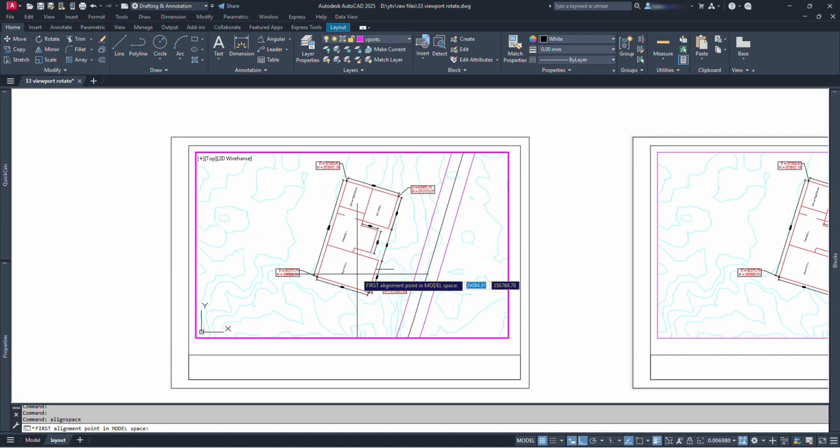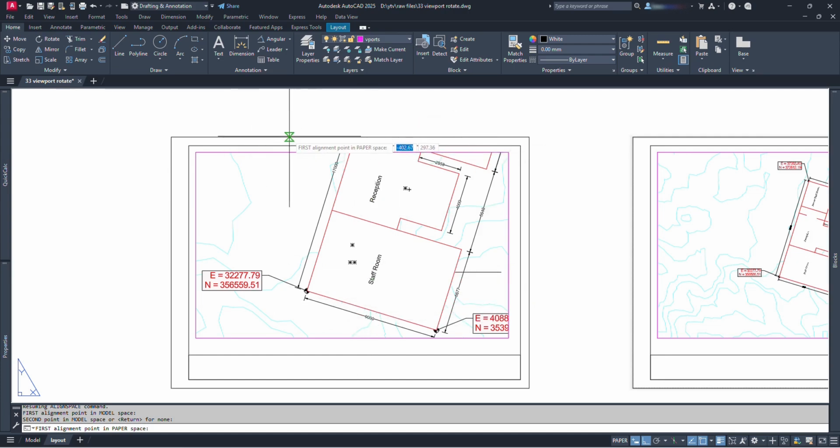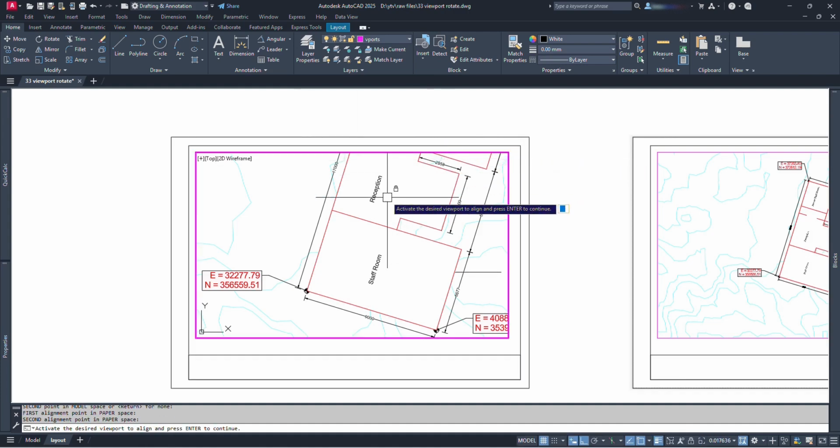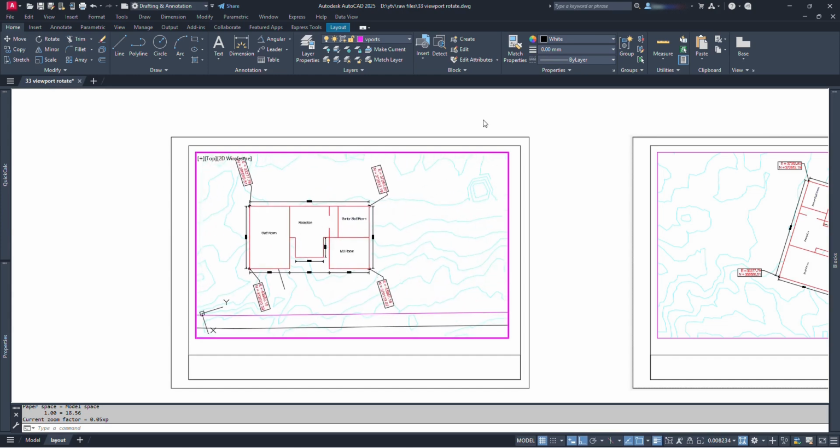Then we can click inside the viewport box in which we want to rotate the view. Then click at any 2 points of line which we want to align horizontally. Then we are automatically prompted out of viewport. Then let's click at the 2 points of any horizontal line to which our line inside viewport should align. And press Enter. Now let's zoom out and adjust the view and scale.